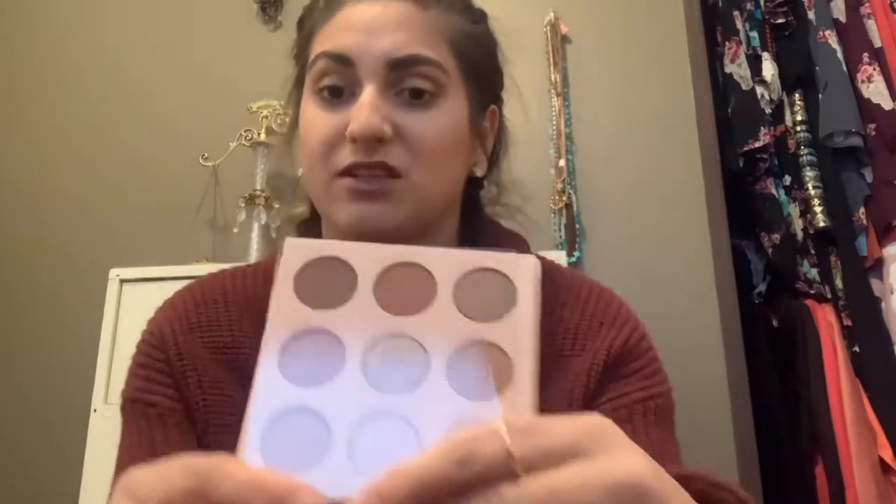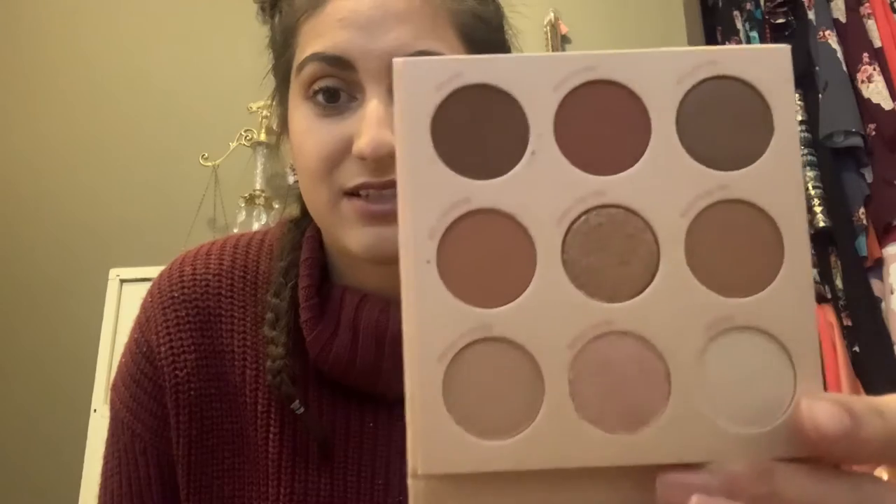The next thing I'm going to go into is my last eyeshadow palette. I did get a glitter pressed glitters too, and I'll go over those as well. But as far as eyeshadows, I of course had to get a nude palette — that's who I am. I love my nudes and I love the name: it's called Nude Mood, because that just describes me. It is beautiful and I love every color in here. I didn't go for a bigger palette because I'll be traveling, and it's so much easier to travel with smaller compact sizes. These have perfect colors for the holidays and I'm excited to do a makeup tutorial on them.